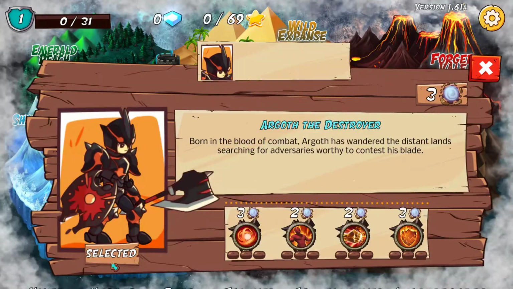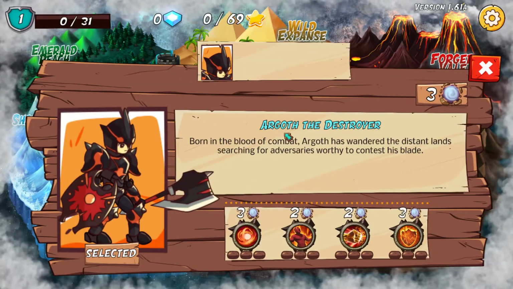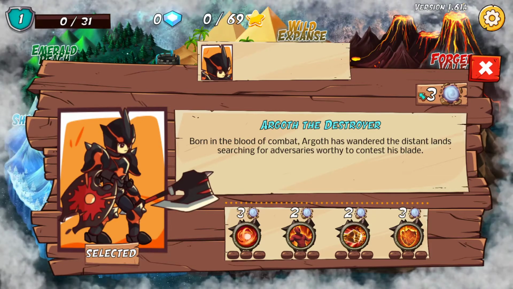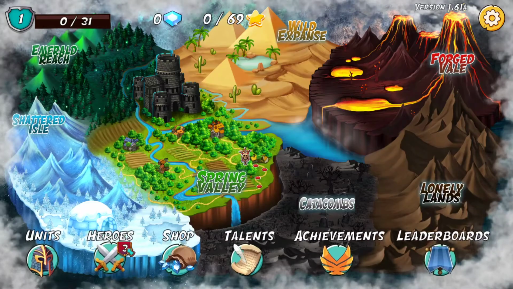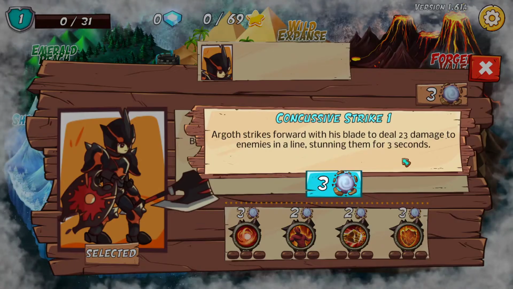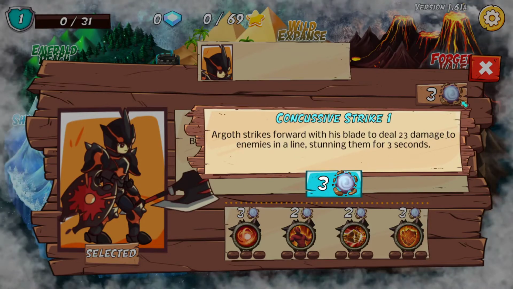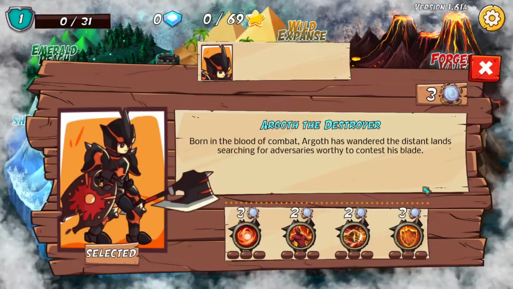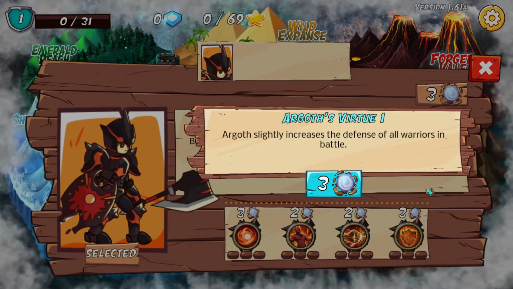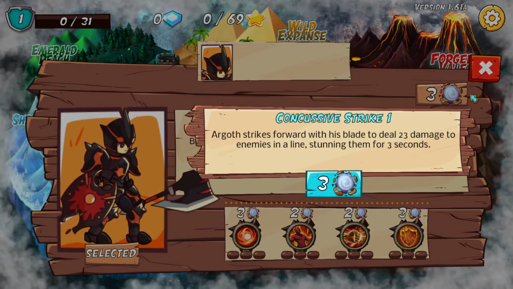Over here are the heroes. Currently there's only one playable guardian, we would call them, and basically has 4 abilities. And as noted here, you have 3 hero tokens to spend, as also shown here on the bottom. When you click on it, you can see the description of each one. If I click this button, it's going to learn that ability. There's Warcry, Barbaric Charge, and Argos Virtue. So I'm just going to go ahead and purchase the first one, which costs 3, and I have 3.